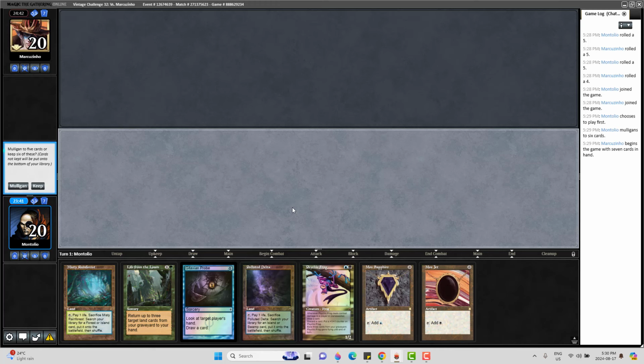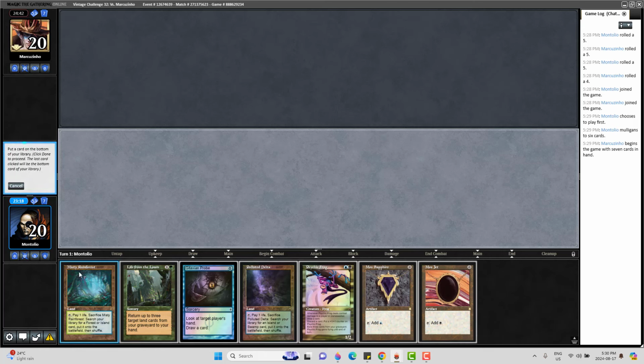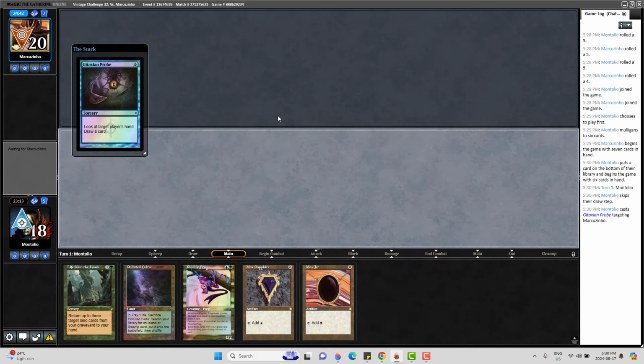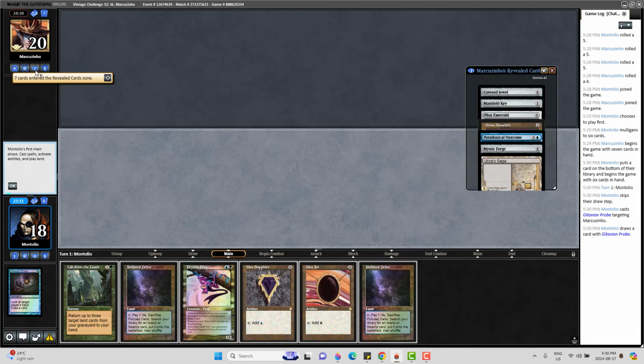I'm tempted to put back a Mox because I get the value of having the two fetch lands and the Loam for the Psychic Frog. The problem is if I draw a Spell Pierce here, I will really wish I had kept the Spell Pierce off the probe. Something like, can I keep this? This is such a trap hand. I feel like I have to. That's pretty bad for me.